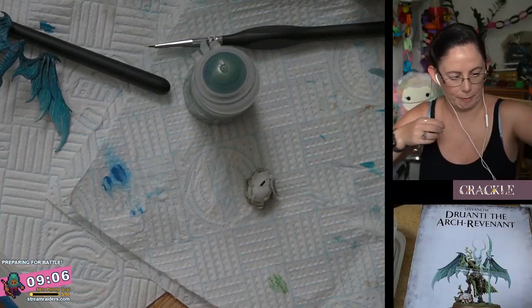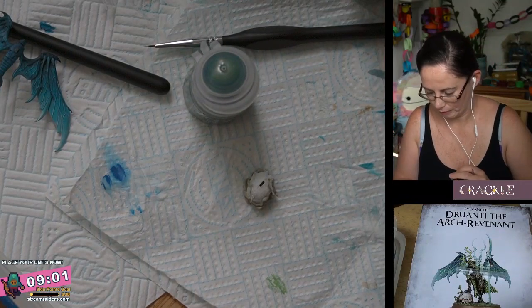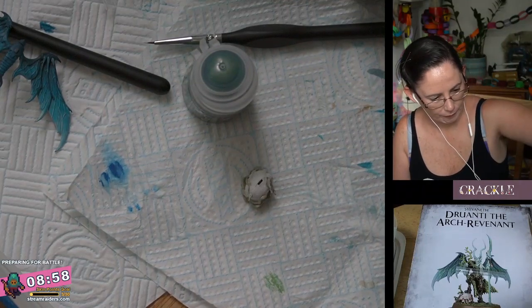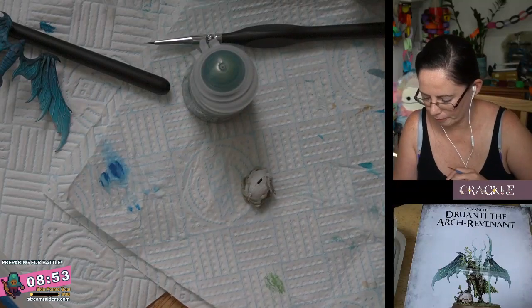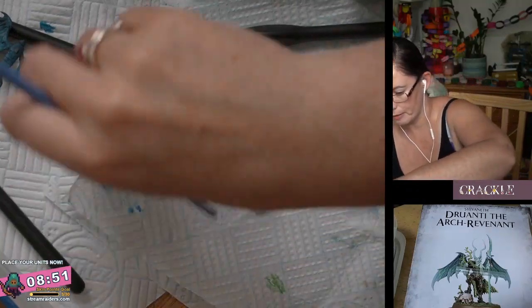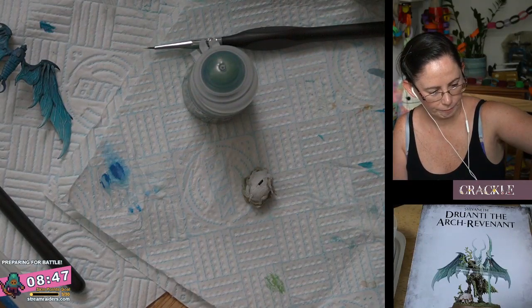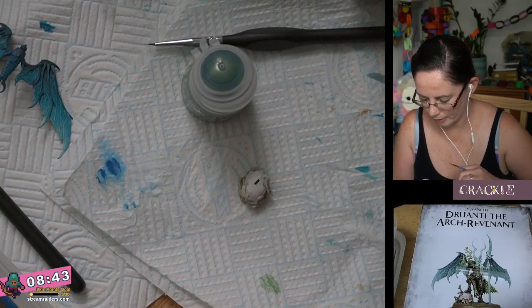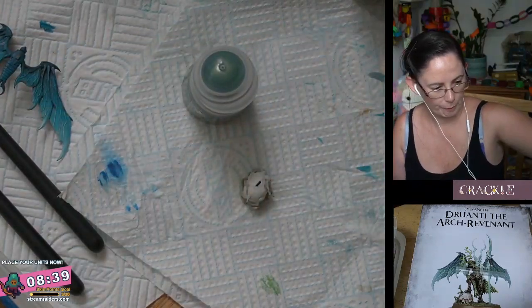I'm just cleaning some of my brushes because they're all just sitting here covered in paint. Any tips for the way to get paint off brushes, by the way? Any good products that you recommend? I just got water here, but I'm assuming turpentine is probably quite good, but I don't want to ruin the brush. Any tips? Welcomed.